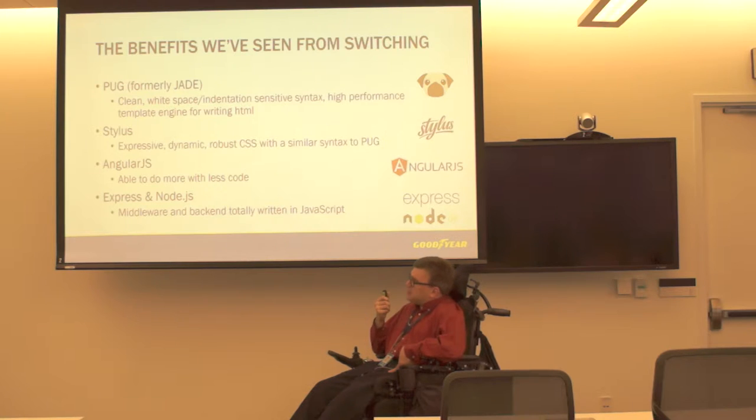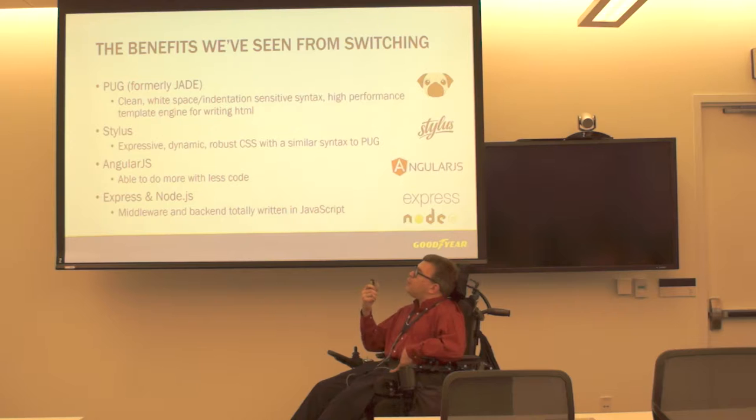Now the big thing that I'm going to talk about here is some technologies that might seem unusual, but they're really a big benefit to front-end developers. The first big thing is PUG. The cool thing about this is it permits you to write HTML really easily. There's no need to worry about brackets, and it also permits you to template things. Besides that, who doesn't love a PUG? So it's a good product.